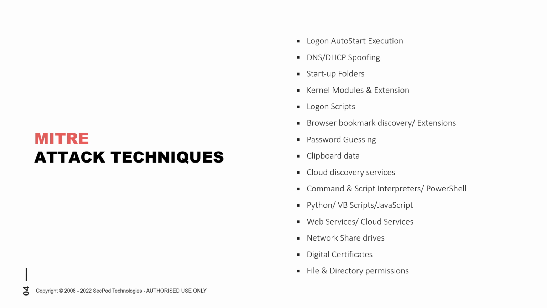It can also be file and directory permissions which are not configured properly. So these are techniques that are being used. Likewise, there are hundreds of such techniques documented widely within the MITRE ATT&CK framework. So what we gather from these attack techniques is it's not just the software vulnerabilities that we must be worried about. We actually need to go beyond and look at different attack techniques and look at the attackers' perspective and see what kind of weaknesses are being exploited by the attackers, and apply prevention strategies based on what attackers are exploiting.